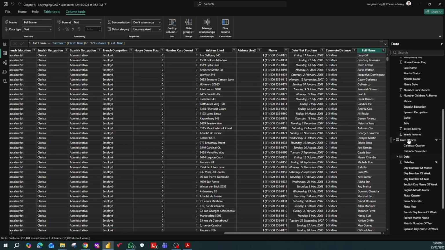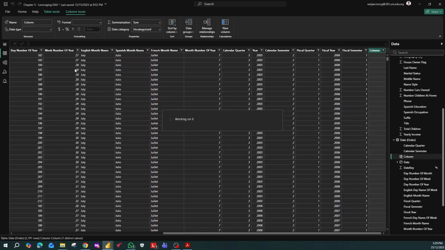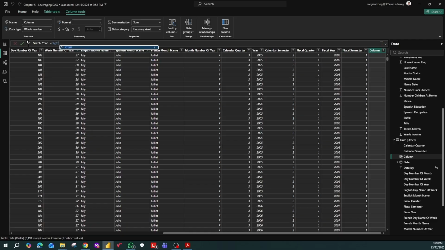In table view, we go to the date order table and click new column. From here we name it month year. Why do we use the RIGHT function? The RIGHT function returns a specific number of characters from the end of a text string.